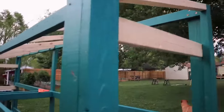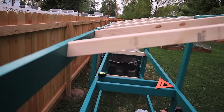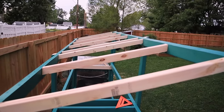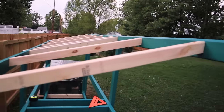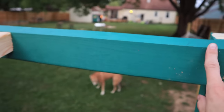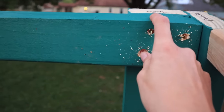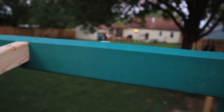Hang on, let me climb up there and show you guys. All right, so check this out. This is crazy. I love this so much. I'm so proud of this. And how I did this was, before I even started putting everything together, I took this 2x4 right here at the very start and I ripped it at a 15 degree angle.